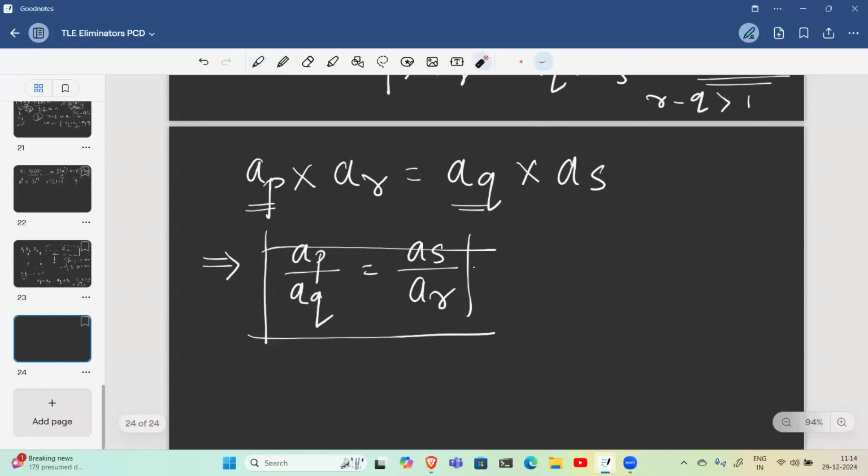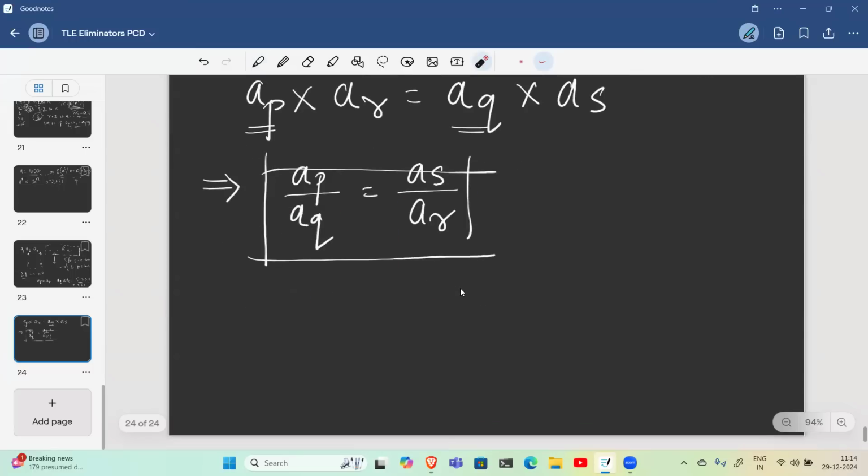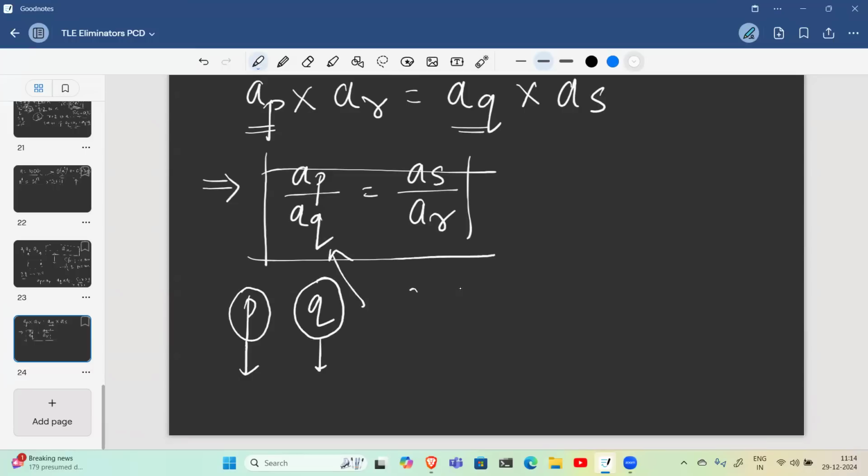So that means this fraction AP by AQ has to be the same as this fraction AS by AR. So why not write a code which iterates over P and Q? Since I am iterating over P and Q, I know the values of AP and AQ. Let me compute the fraction AP by AQ.